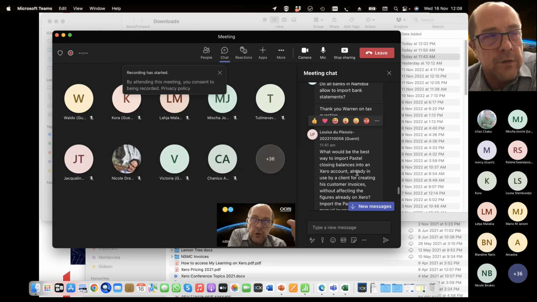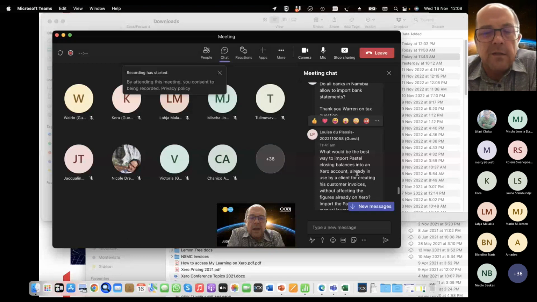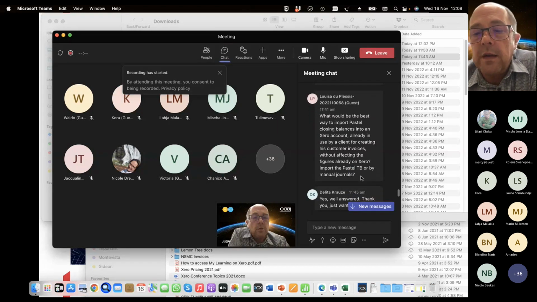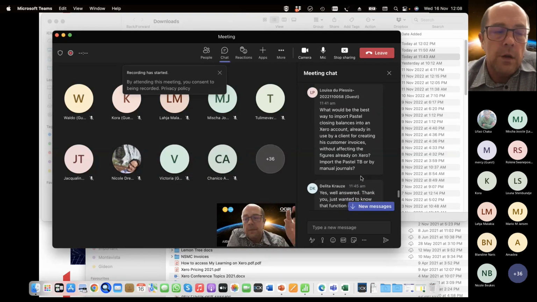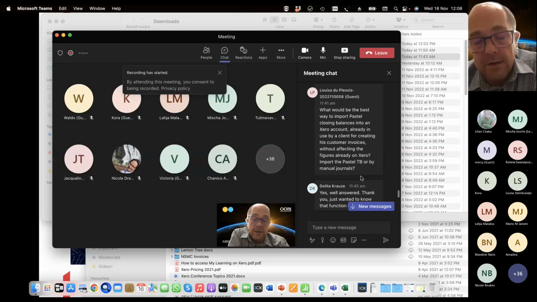So if you're on the later versions of Pastel, say version 19, then in actual fact, there's like 5 years of data in there, but you can only see 2. So it will import those balances for you. Cloud Convert will do that. Alternatively, you can send the information to us, and we can do that for you, and it automatically sets up the company.